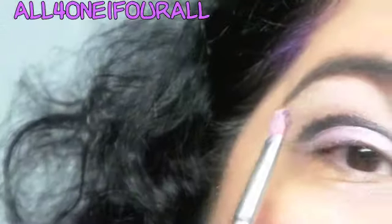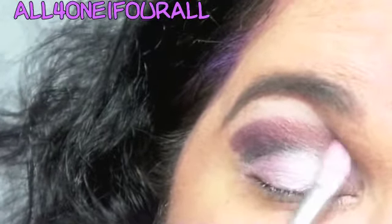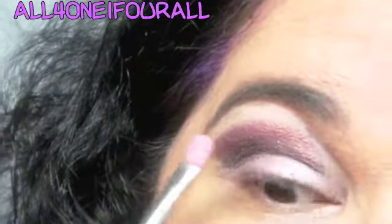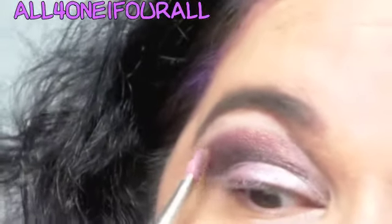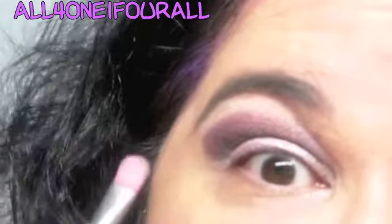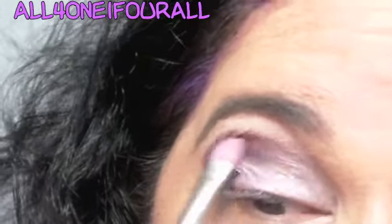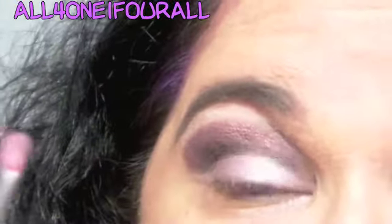So I'm just taking the other side of the brush and I'm going to put it in the eyelid color. That eyelid color is like a mauve with a gold shimmer. It didn't show that much. I couldn't really get the crease colors, but I don't know if you're catching that. That gold shimmer really shows. But I could not get that color to show up in the crease unless I defined it with that black definer color. Which I guess is what it's for, right?